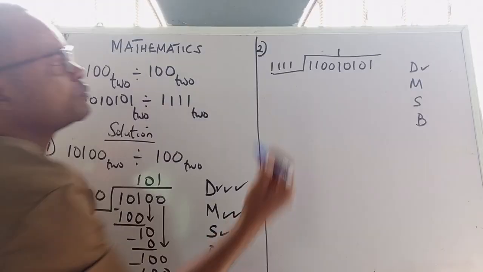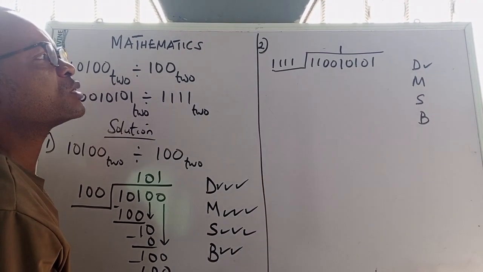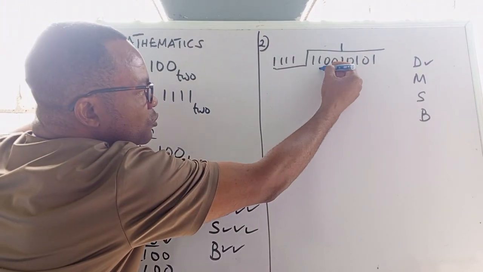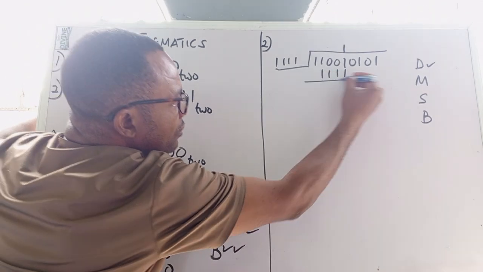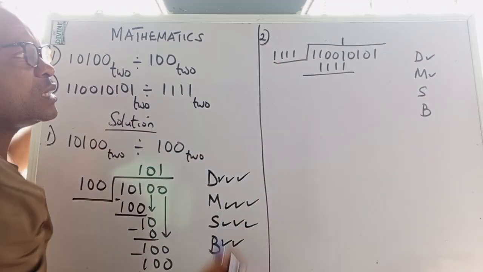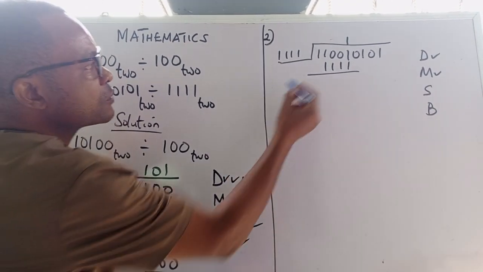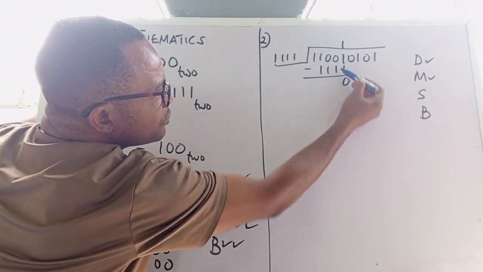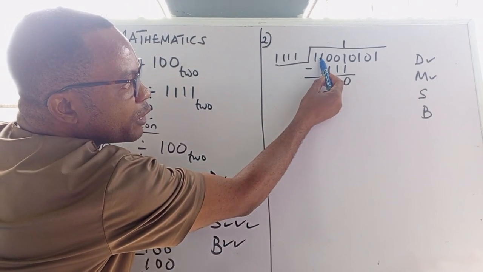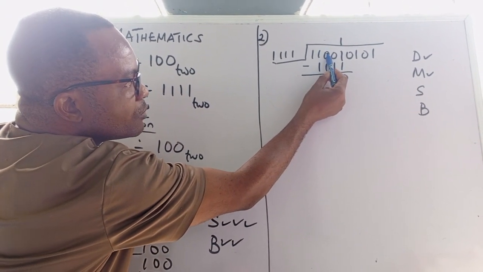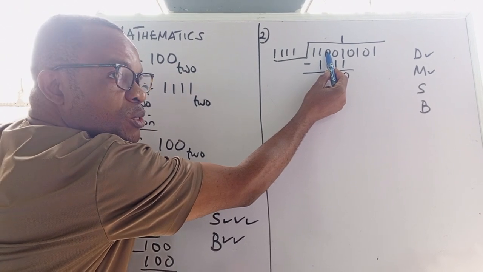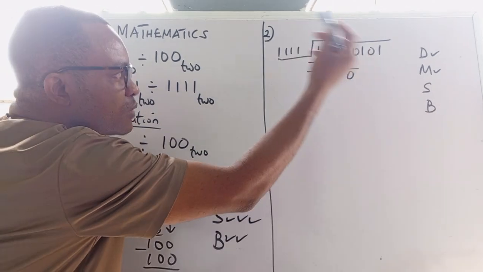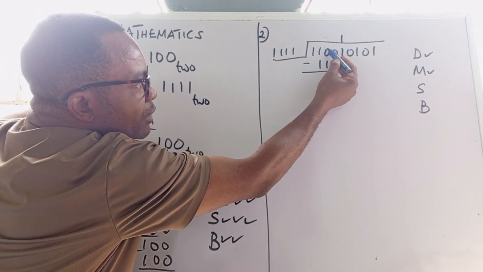I just divided. The next instruction is what? Multiply. So we do 1111 times 1 to give us 1111. Okay, I just multiplied. The next instruction is what? Subtract. Now let's subtract. This minus this is what? 0. This minus this cannot, so we have to start borrowing from here. When you borrow 1, when you get to this place, it becomes 2. The reason why it's 2 is because these numbers are in base 2. So every time you borrow a digit, it has to be 2.